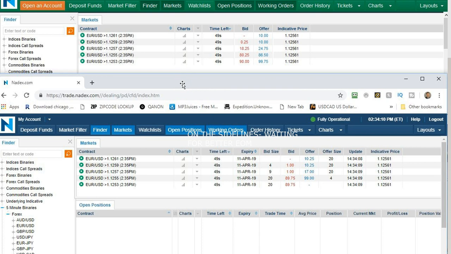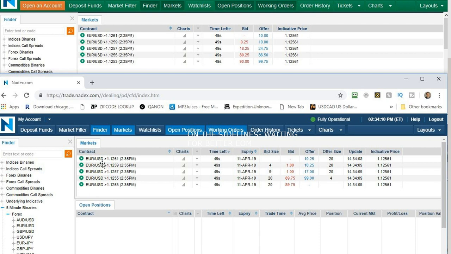Don't wait for the last minute or two to get a trade in. I mean, you can, but you're just going to have to make sure that you're getting some premium. That doesn't mean that 49 seconds out, I couldn't get some decent premium. I've seen it as high as $20 sometimes, and you only have a few seconds to go. So that does happen. But overall, that is not going to be the case.